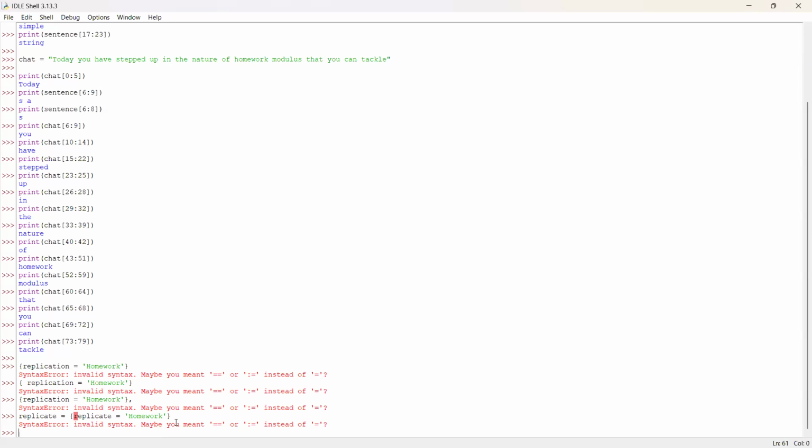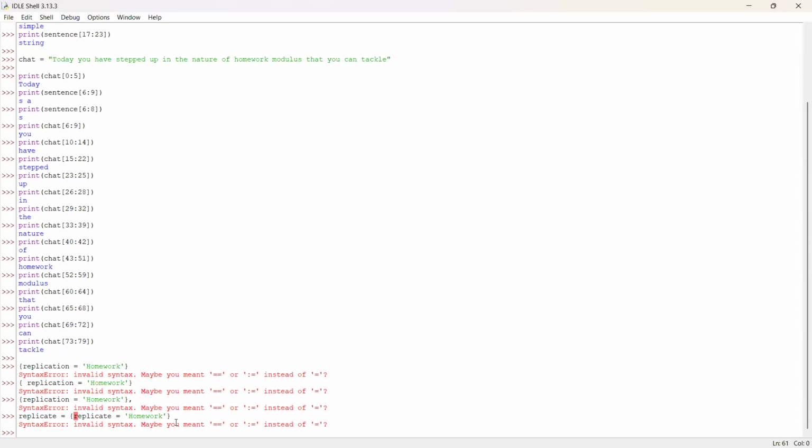Okay, can you read the question? What did the question say? Read the question. Using the string inside a variable called replicate. What does it say next? Keep on reading.